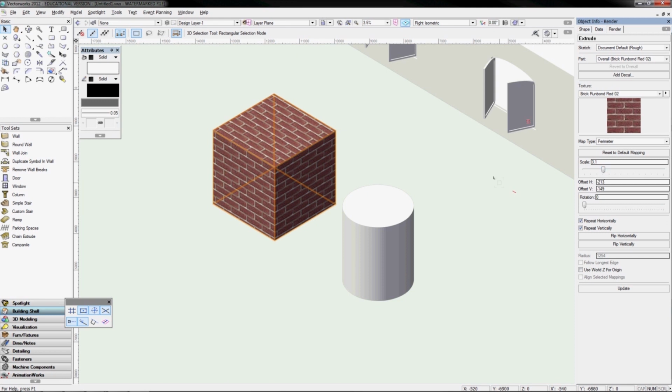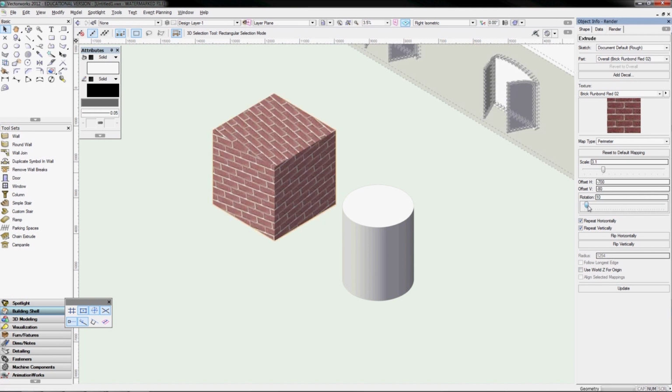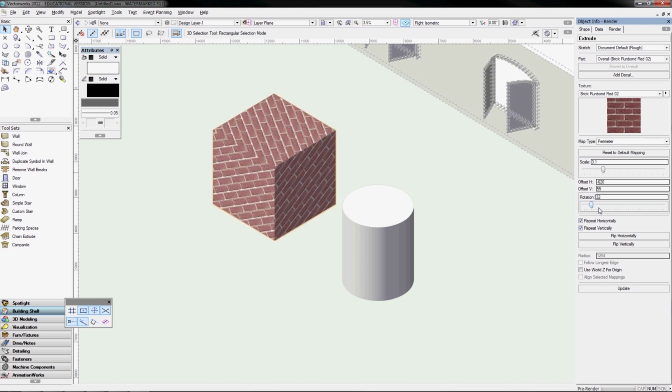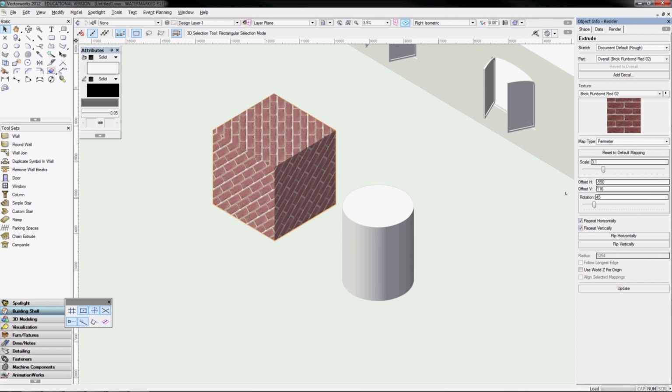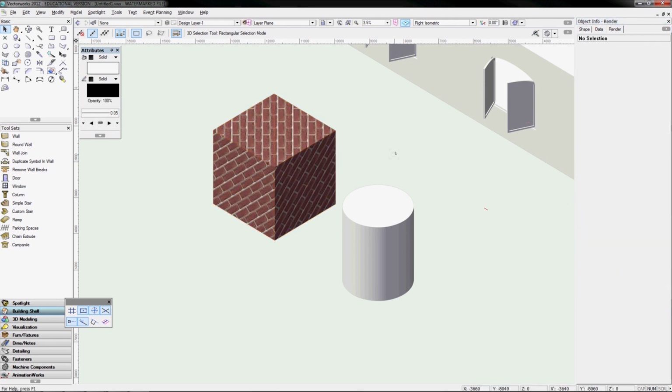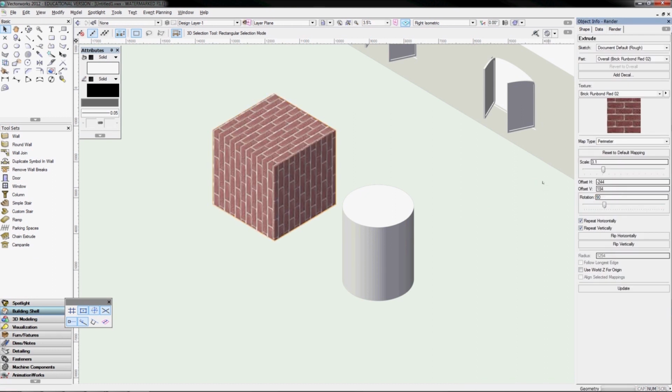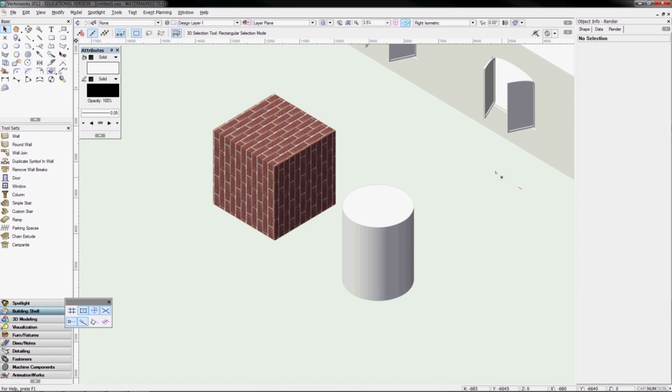So if I type in -5 here, hopefully you'll notice the bricks will shift slightly across. Now it wasn't a large amount of change there. If I do say -500 though, you'll notice the bricks will shift quite a lot. Obviously a tessellating pattern doesn't show it off as well as it could, but definitely this one here, the rotation value, grabbing this and rotating it, and you can see that everything here is rotating on the object. So now I'm at 32. I could run these on a 45-degree angle like that, which gives quite a trippy pattern, or I could spin them a full 90 degrees, 180 degrees, all the way around until they got to 360 degrees back to where they were.